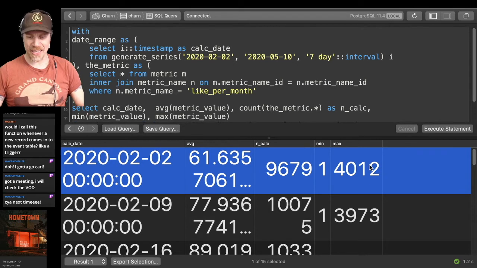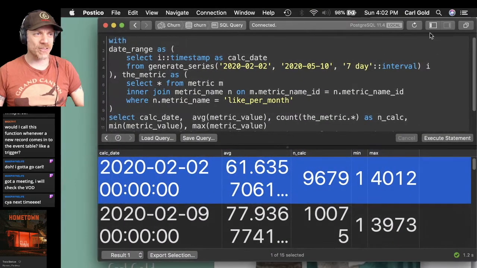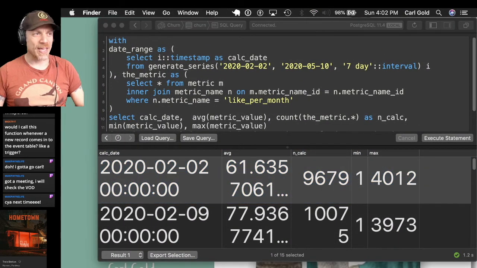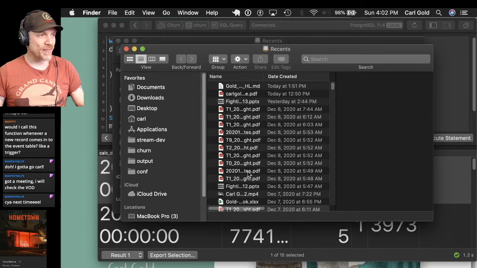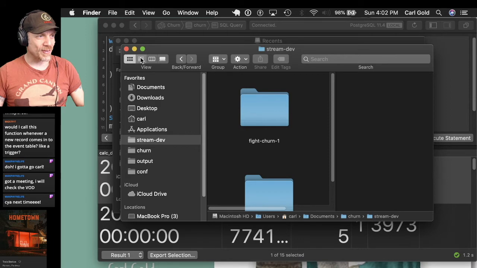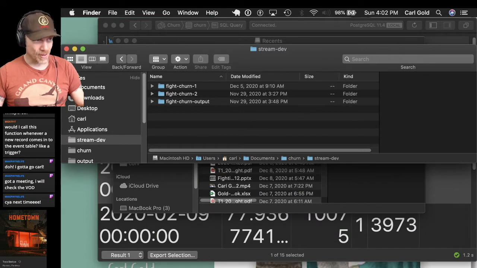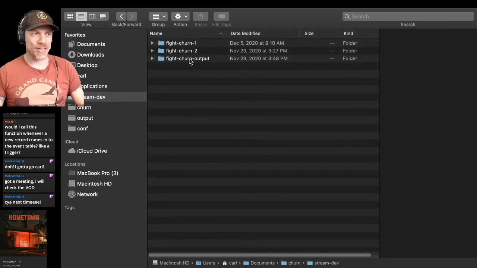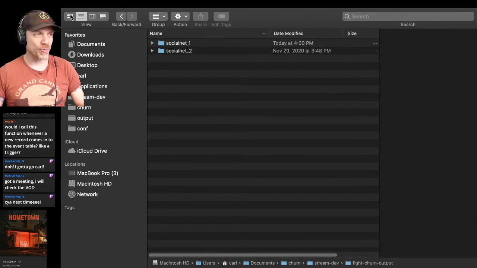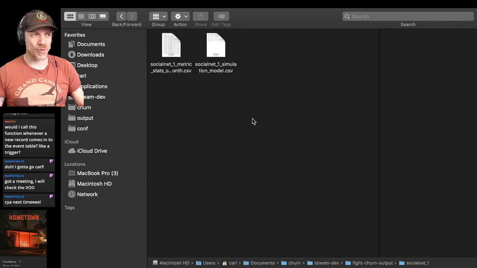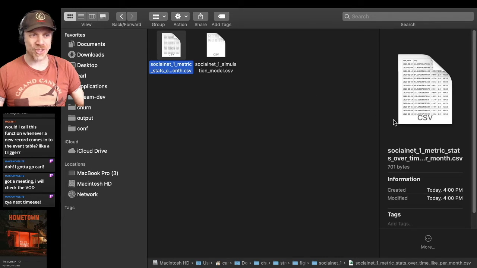Now I told you what I did is I actually saved this into a file. Oh, let's see, I didn't actually prepare to show you any files, but let's do that. I will get a window open on my Finder. We'll go to where this stream dev lives. Now, if you installed the code from my book in the recommended way, you'll get this output directory parallel to the one where you're running things. And so this is the metric stats file that was just created. I don't know if you can see this, but it says it was made today at 4 p.m., which is in my time zone.